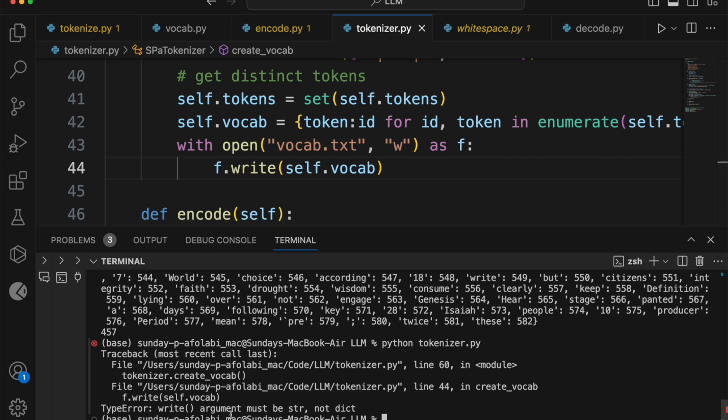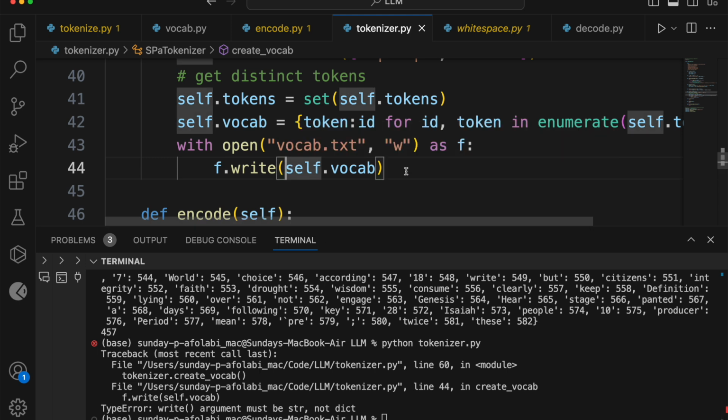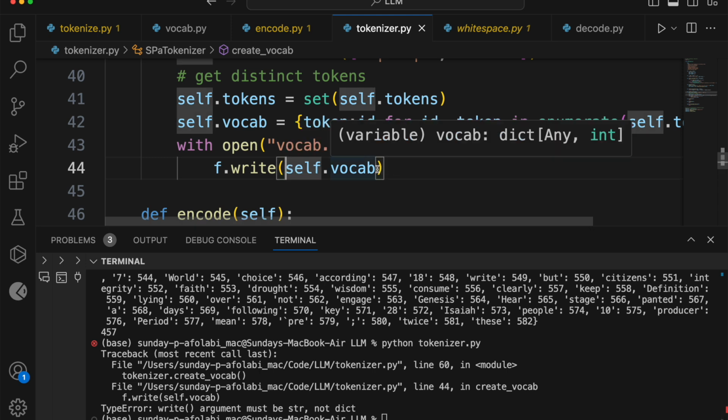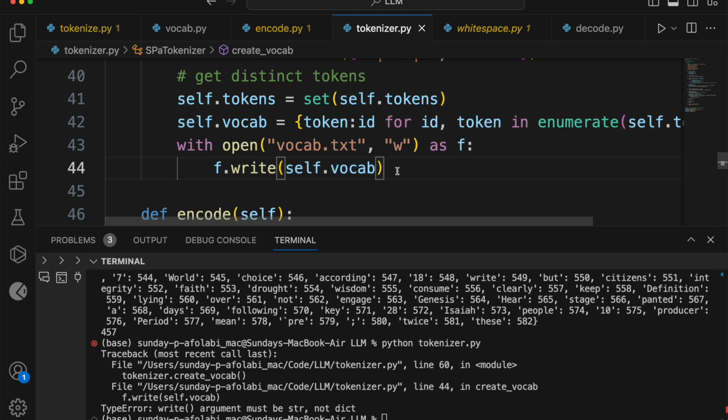What is it saying? Argument must be string and not dictionary. I think, okay, CSV. Let's use CSV to write it. String and not dictionary. Okay, CSV.